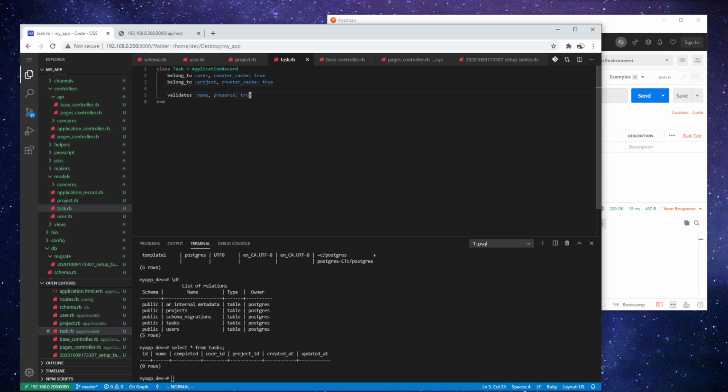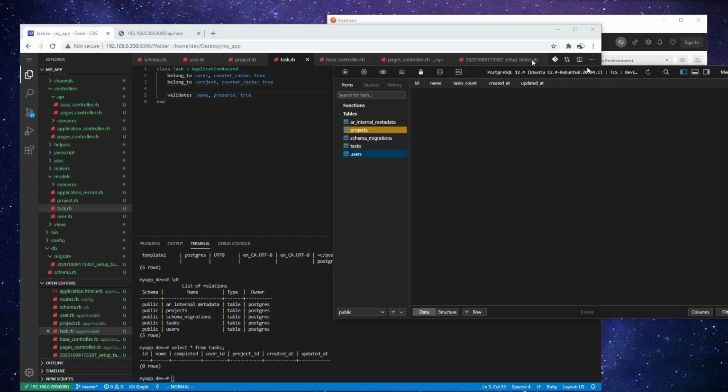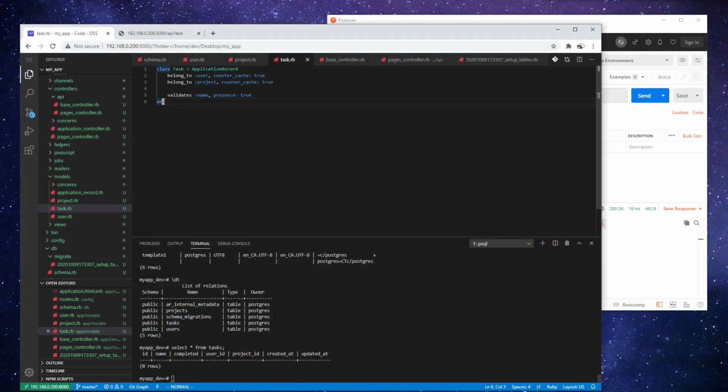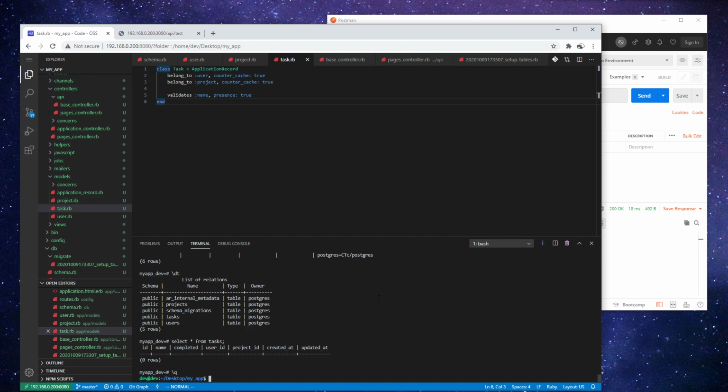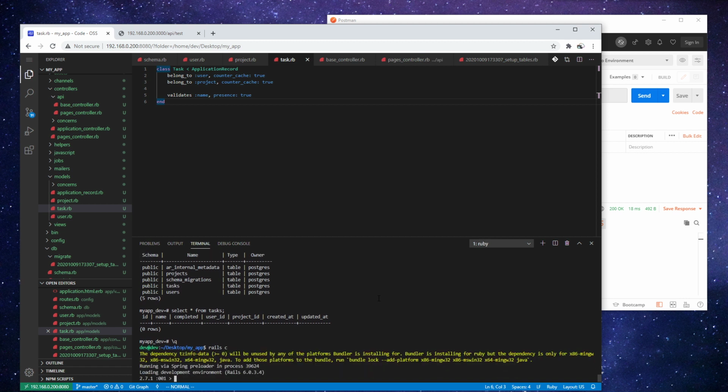Okay, and so sometimes we want to create records via Postgres, like directly in here. But most of the time, if we want to make records, we can make a migration file, or we can open up the Rails console. And that's what I'm going to do today. I'm going to open up the Rails console here. So I'm going to run rails c, or rails console. The c is just for console. And so now I can interact with these objects and start creating some stuff.